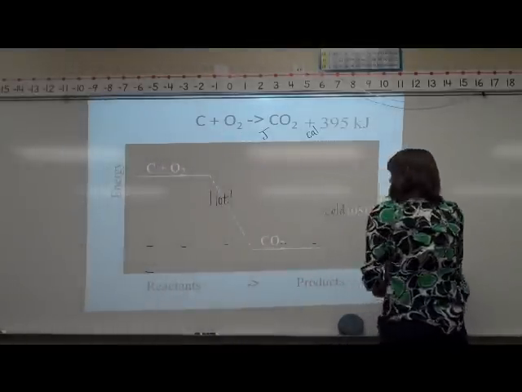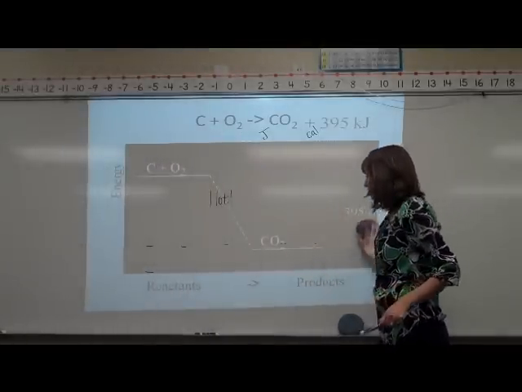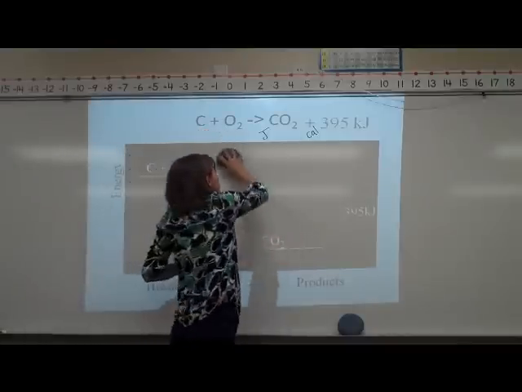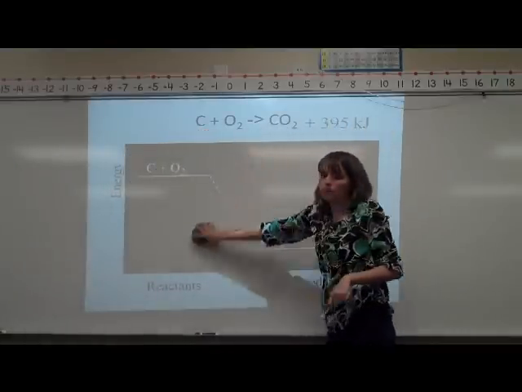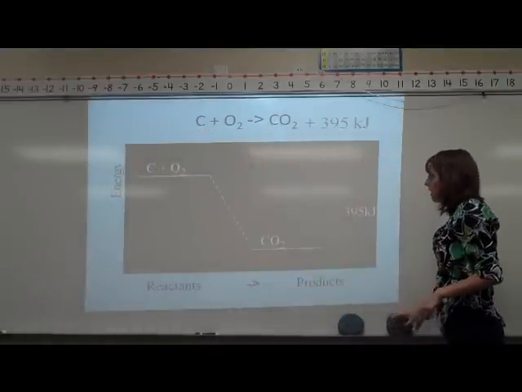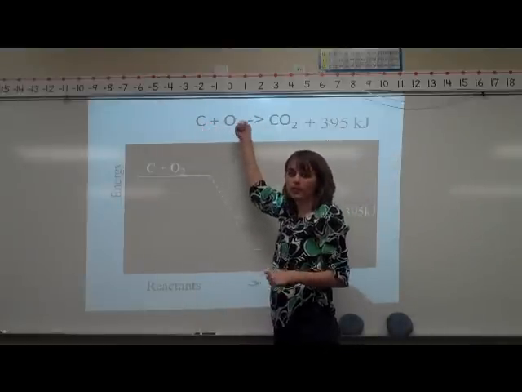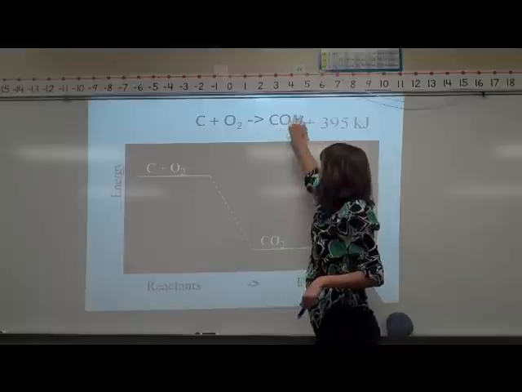This right here is a chart of a combination reaction. A combination reaction is where you take two elements and you bond them together. This is when we're taking carbon and oxygen and making carbon dioxide. Carbon is all by itself because it is not a Hoffbrinkel. Oxygen has two of them because it's Hoffbrinkel, and they're coming together to make CO₂.